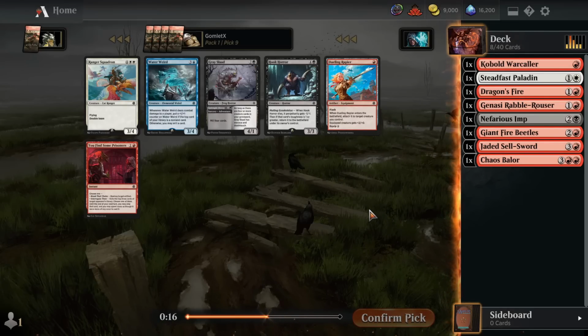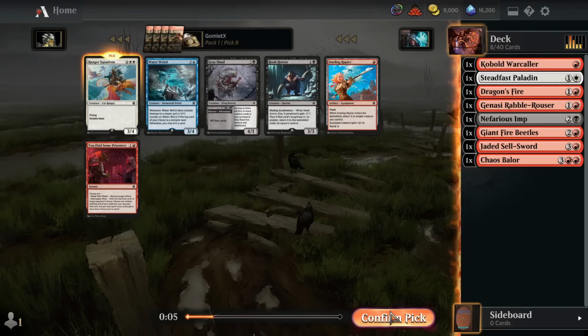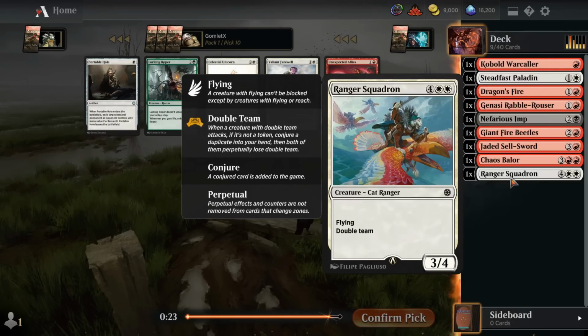Really don't like any of this. I think my favorite card here is probably just Ranger Squadron. This is a fine 6-drop. By the time you're playing big like 6-mana spells in an aggressive strategy like red-white, you're hoping your opponent is out of removal, which means you can hopefully get that nice double team trigger going on.